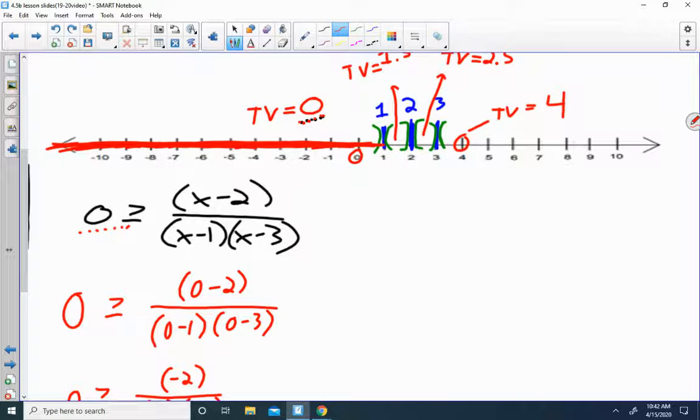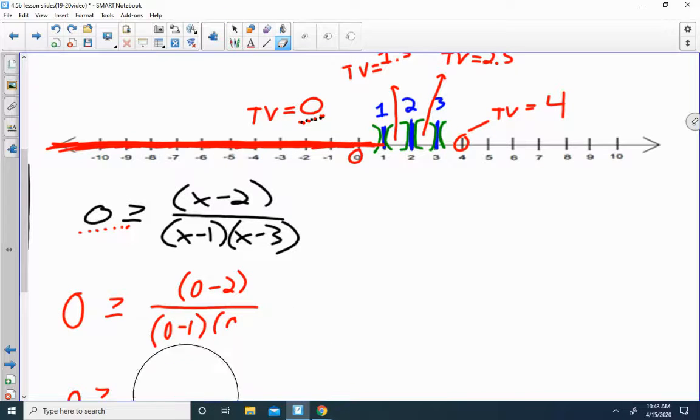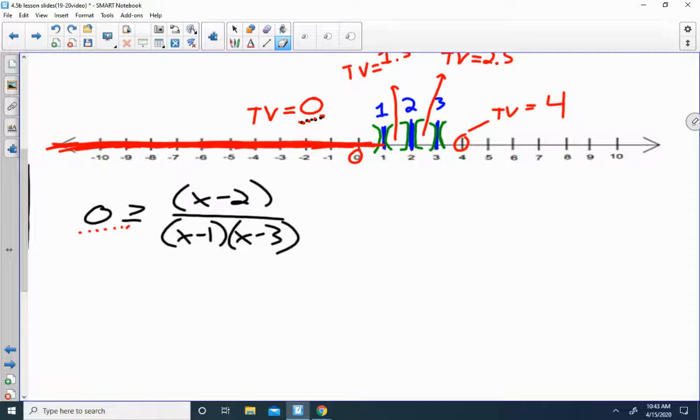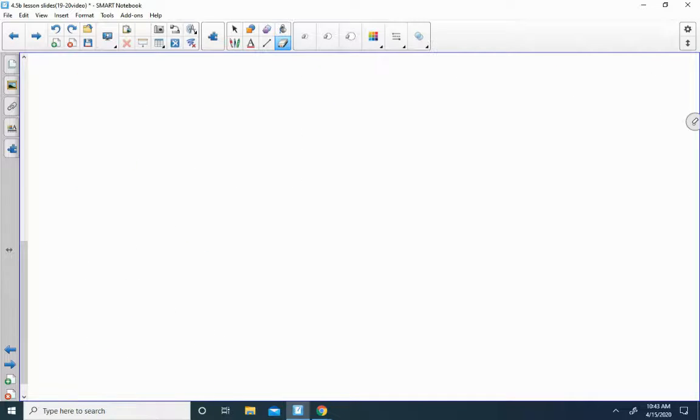Now, some of you can probably say, oh, so now I can just alternate and then I'll have my answer. I'll have my two intervals. You can do that if you want at your own risk. I'm going to play it safe. I'm still going to plug in every single value just to make sure. If you just go ahead and assume they're alternating and assuming that you did all the math correctly, go right ahead. That's up to you. All right, so I'm going to go ahead and erase my work for the first one.